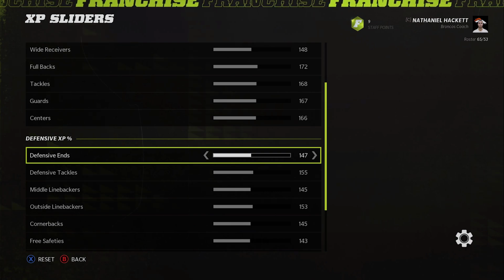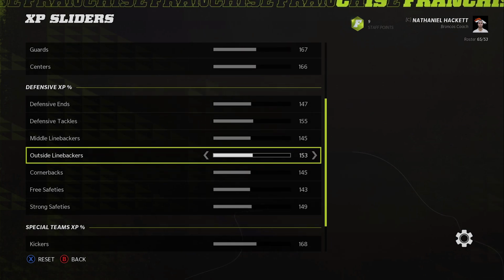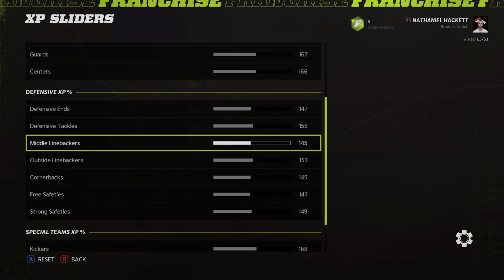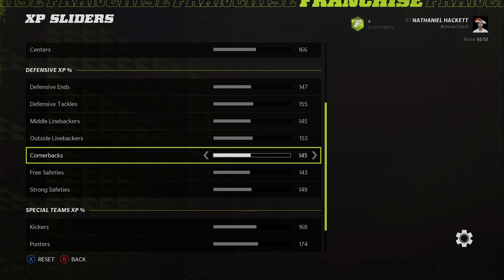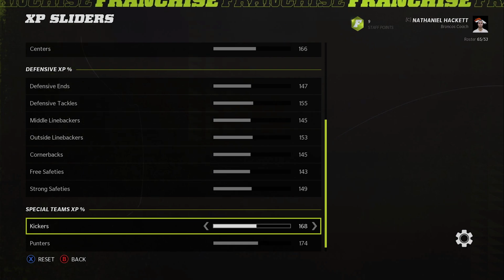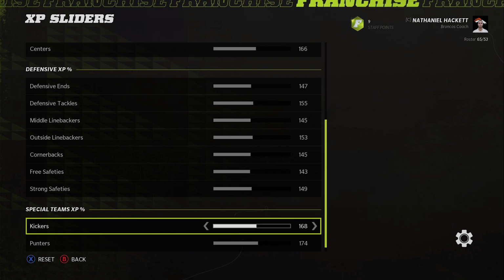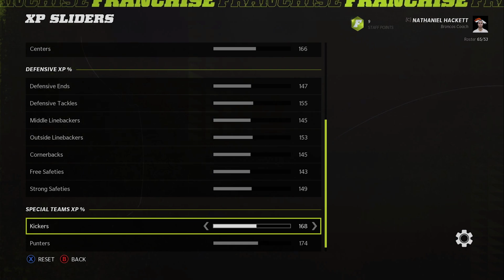I would treat that as a DT if you're in a 3-4. And then, once again, if you're in a 4-3, maybe drop the outside linebackers down to like 147. But 145 for middle linebacker, one of the easier positions to develop. I like that. Cornerback, that's good. Safeties, that's good. Kicker, punter, like I said, after year 4 or 5, you're going to see a lot of high overall kickers or punters. But at the same time, if you drop this too much, you're not going to see any of the rookie CPU kickers and punters do anything.